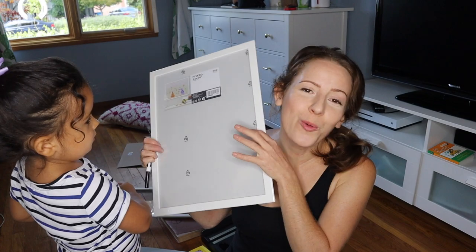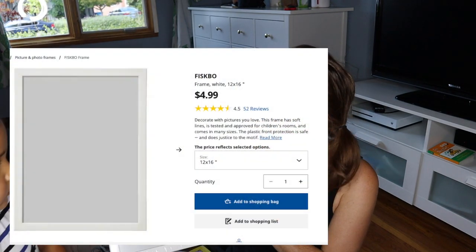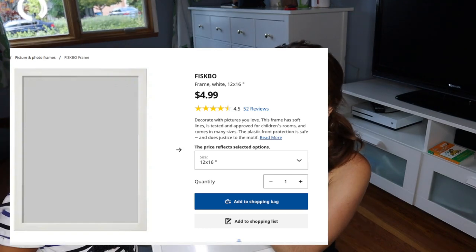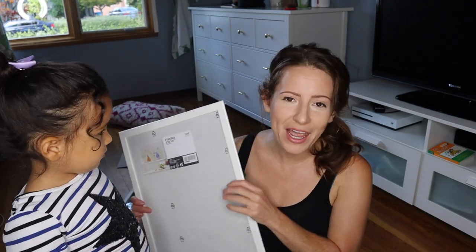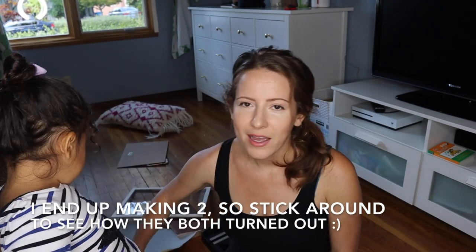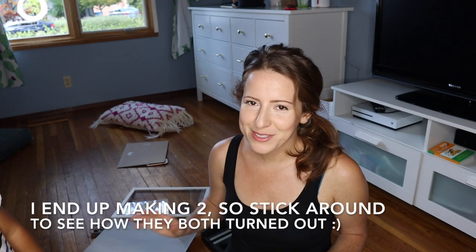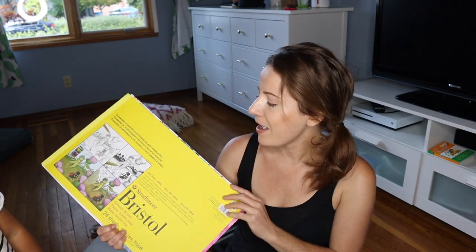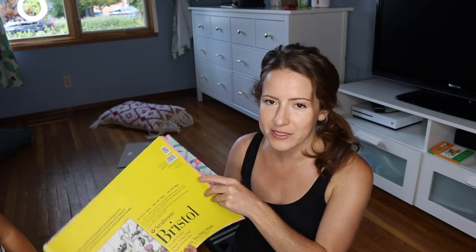Okay. Anyway, so we're going to use this cheap frame from IKEA. I think this was maybe $4 or $5. It's called Fisk Bow. I'm just going to put something nice behind it. You could literally put a piece of white paper, and I have been considering that. But again, I didn't go to the store to buy anything for this. So there's kind of an issue I'm going to have to work with, but I have this Bristol paper. It's kind of like cardstock paper in these long pieces.